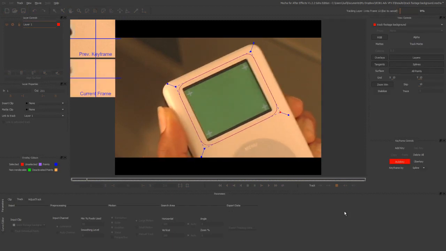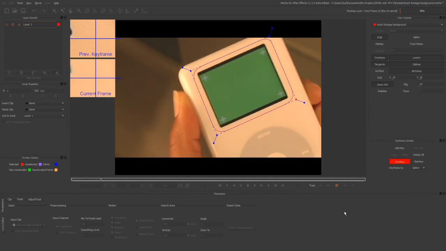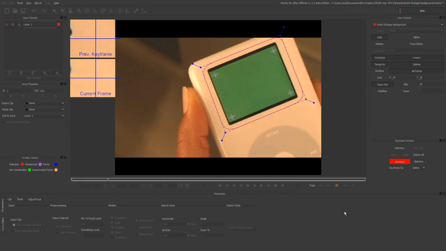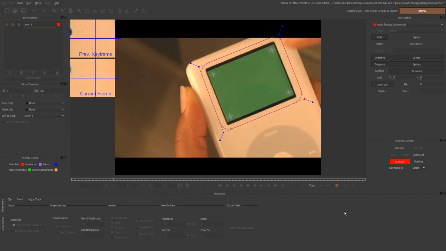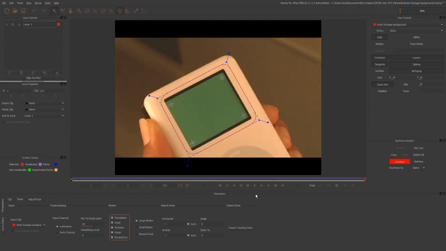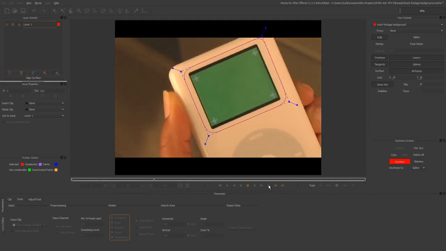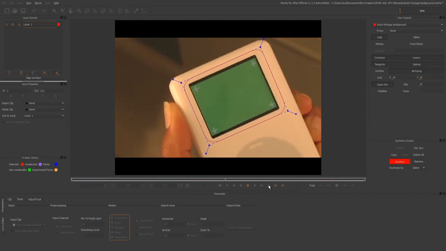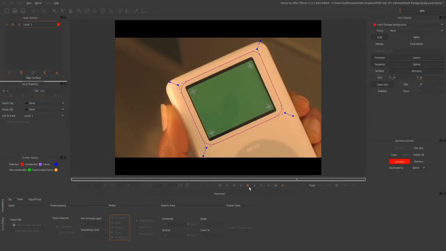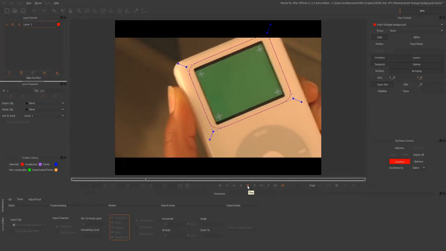As you can see, it's really doing a nice job of tracking. And this will just take a second. I'm going to pause the video while we wait for the rest of this to track. No sense watching all this. Okay, now our track is done, and with any luck this should lock on there pretty good, and it looks like it does. Let's play through this and make sure. Depending on how good your track was, you may have to go through and tweak things a little bit. But this track looks alright for now.